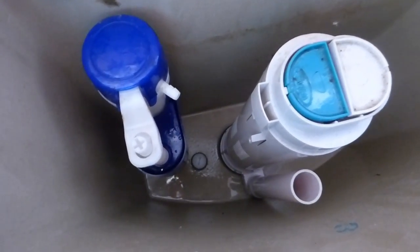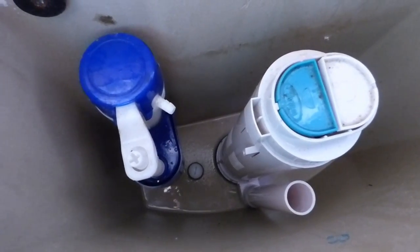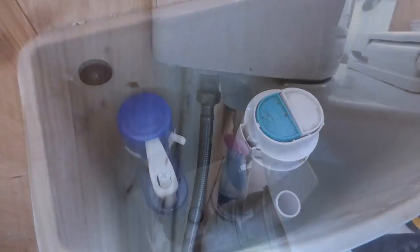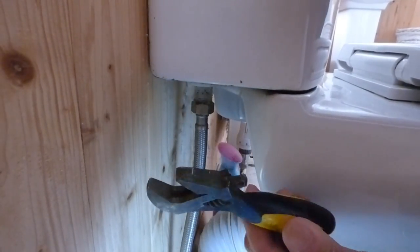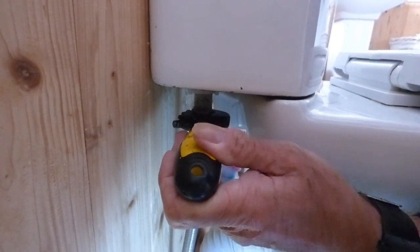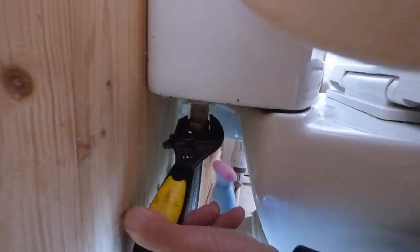All mopped out — we should get very little when we undo the union. There'll be a little bit that's in the pipe but that's normal anyway. We've put a bit of cloth on the floor which is still advisable — put a little bit of old towel down there, same. It won't be much but it's worth having it there. So I'm going to proceed with undoing the union nut. Best to have a small short spanner like this because it gets in the gap easier.